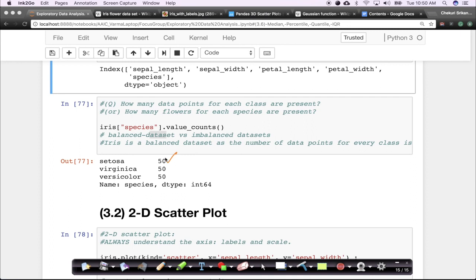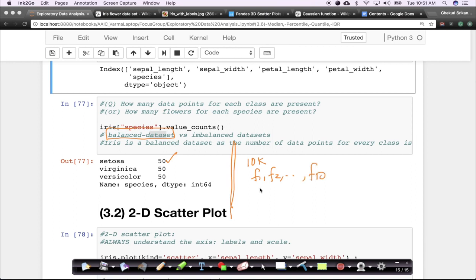Such a data set where you have almost equal number of data points for each of your classes is called a balanced data set. Now you might ask, okay, where do we find imbalanced data sets? Let's take a simple example here. Imagine you're a data scientist working at a hospital, and let's assume the hospital has 10,000 patients. For each patient, you have many fields. Let's assume you have field 1, field 2, so on and so forth, field 10.